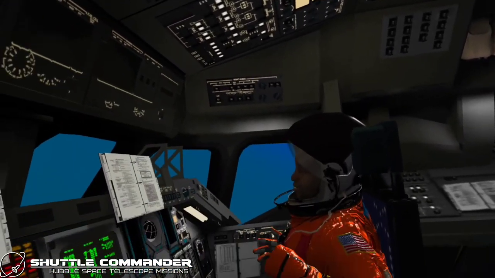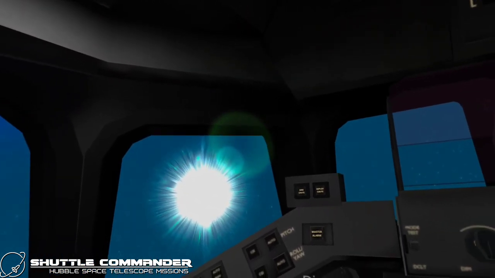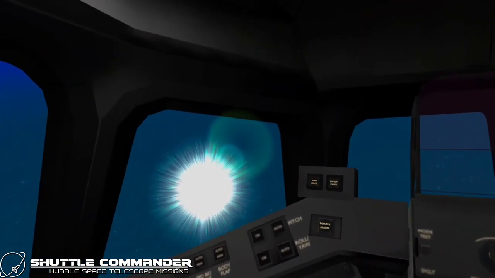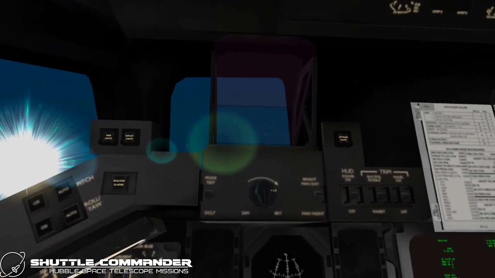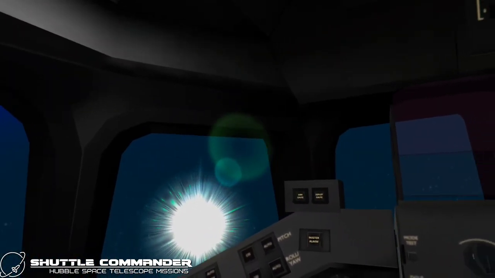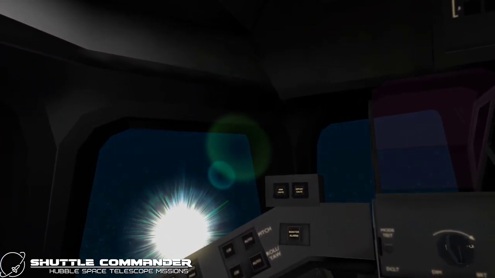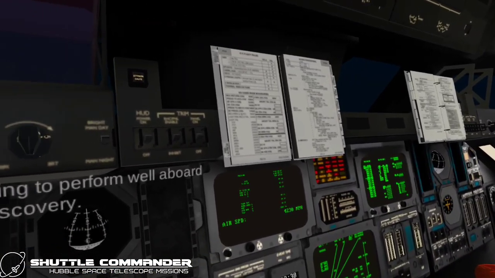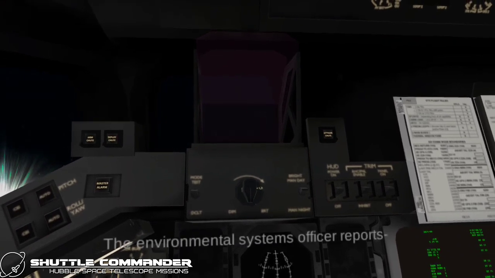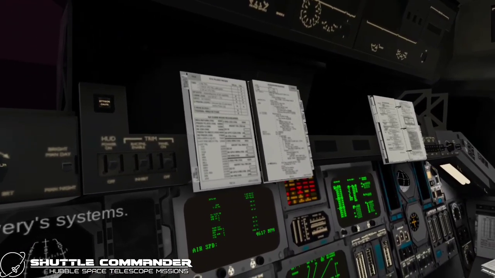I don't remember liftoff being quite that violent. I do. Yeah, you do. Yeah. Velocity now 5,000 feet per second. Discovery 60 nautical miles away from the launch site. Okay. How's everybody doing on the middeck? Doing fine down here. Okay. All systems continuing to perform well aboard Discovery. Velocity now is 6,200 feet per second, downrange 100 nautical miles. The environmental systems officer reports the FES is operating well. That is the flash evaporator system that provides cooling to Discovery systems.